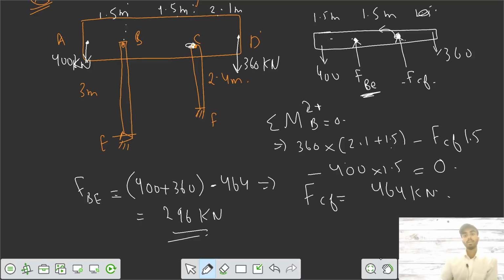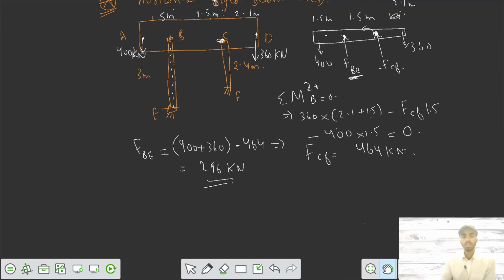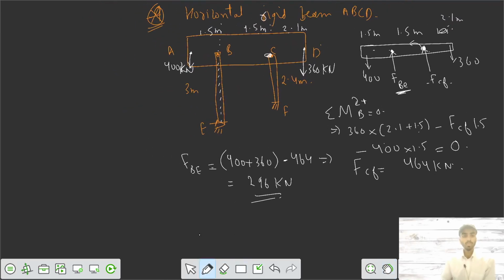So once you got the forces F1 and F2, these forces are applied in these two bars. These bars are made up of material whose details are shown. Since you got the two forces, let's take these two bars now. If this bar is 3 meter, and the force here is FBE upwards, then in this part it has to be compressive downwards.